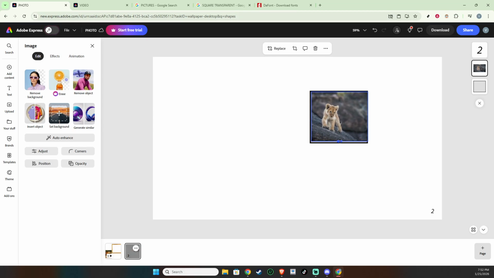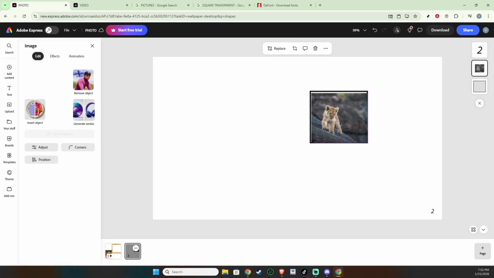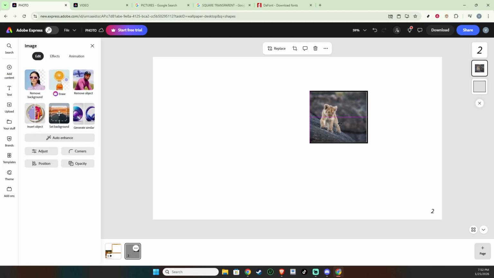Take a moment to resize and position carefully so your subject sits comfortably within the edges. Use the handles to scale the image so it fills the shape without stretching, and slide it around until the important details are centered or aligned the way you like. Watch for any awkward cropping at the edges and adjust until everything looks balanced.